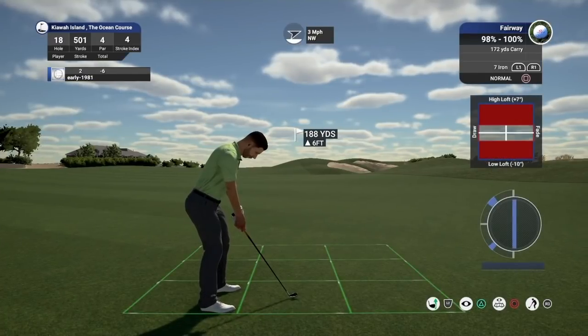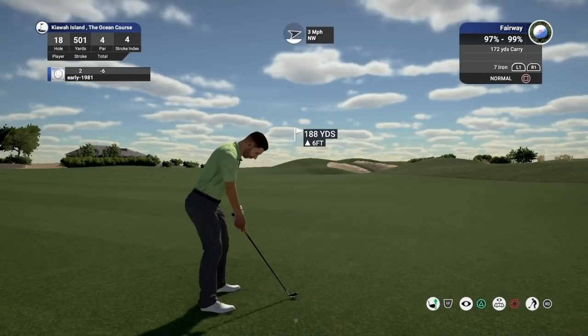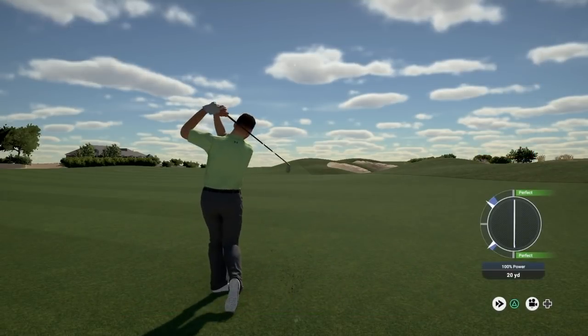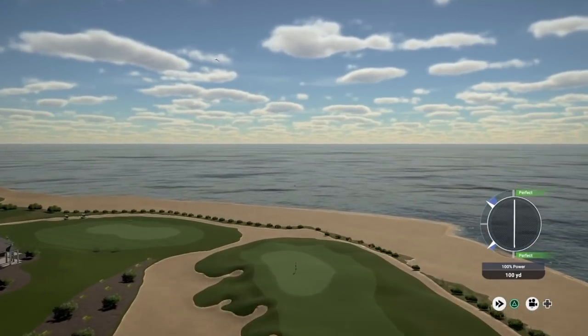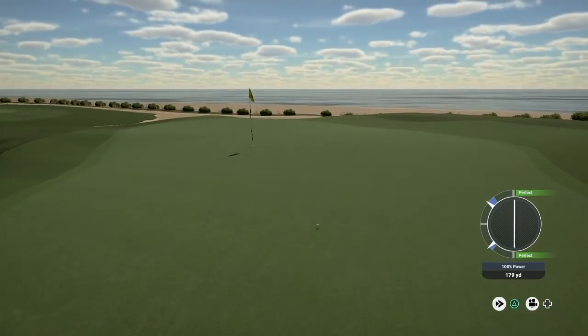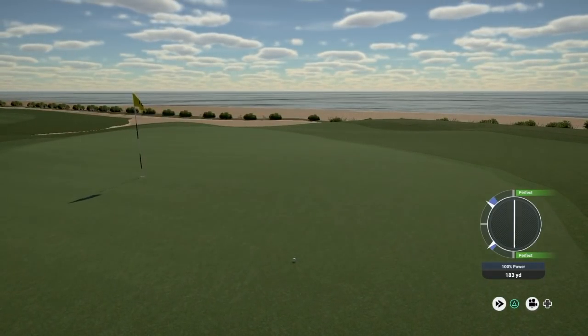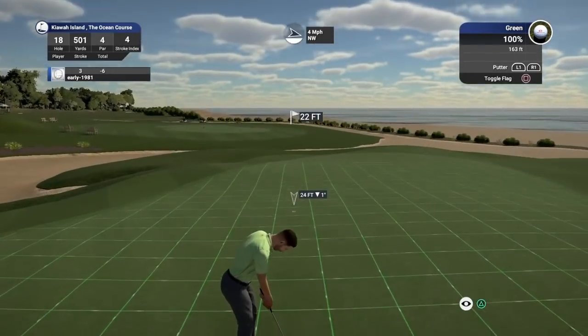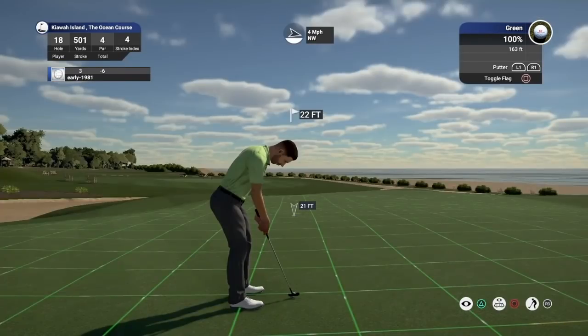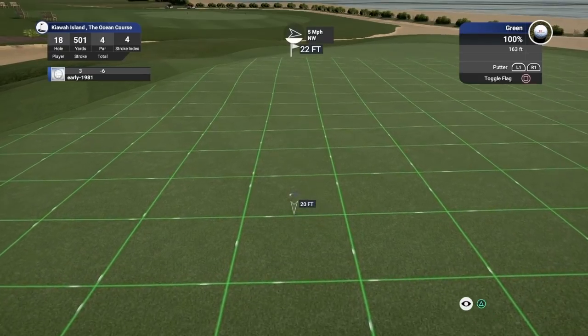The way I'm looking at playing this is just totally de-lofting the 7 iron here and just really having a go at this. Really looking to run this up the green. Just once again, it's so hard to get near the pin position due to the green. I mean, if I was trying to fire right at the green there, you'll just look at the slopes and the breaks. Very, very hard to get anywhere near them. And this is going to be a tough putt just to get par here.